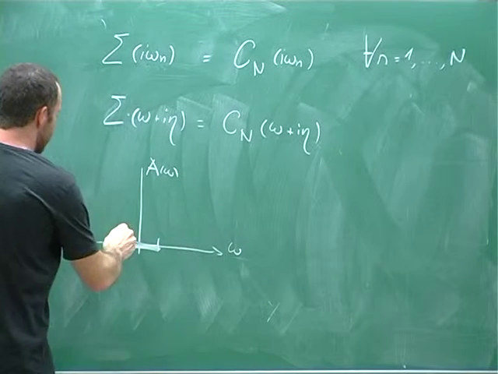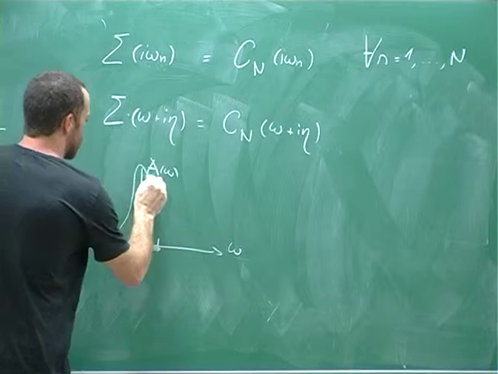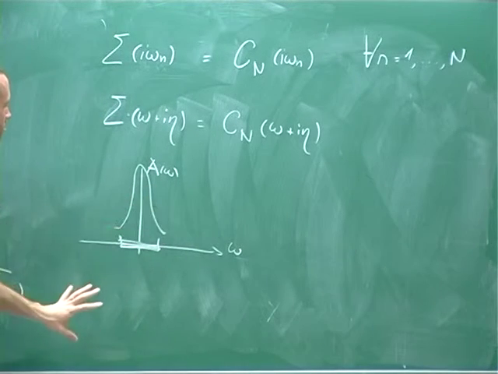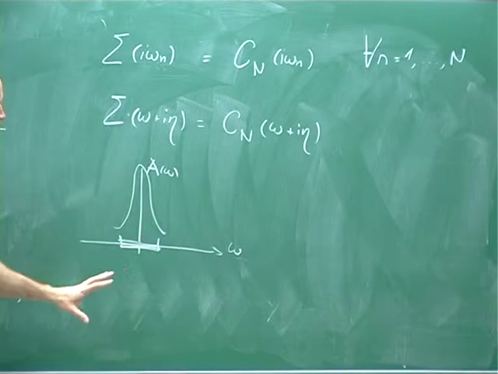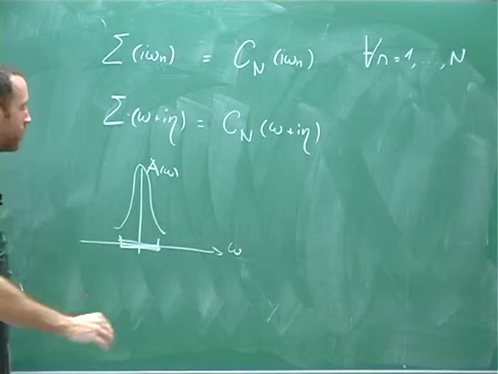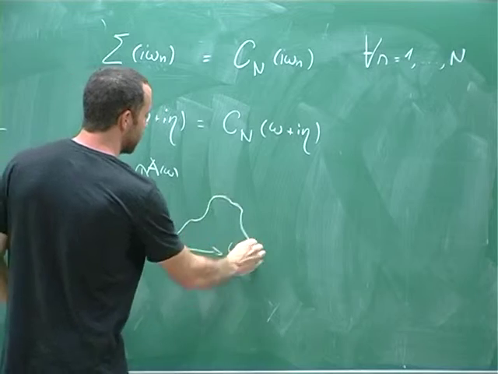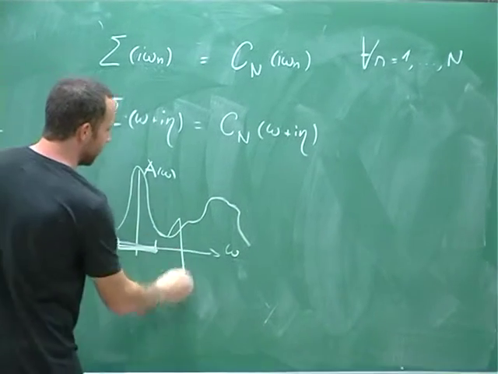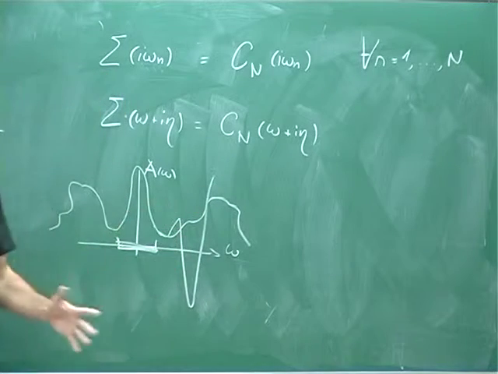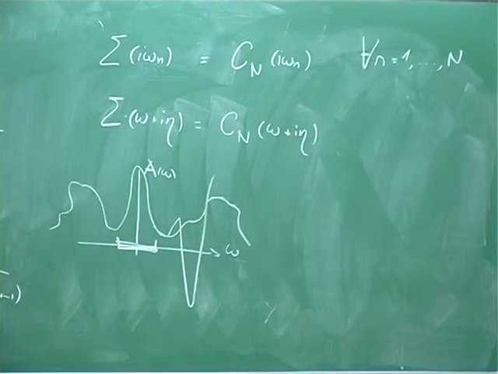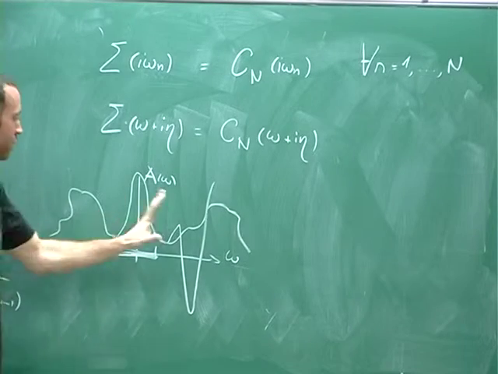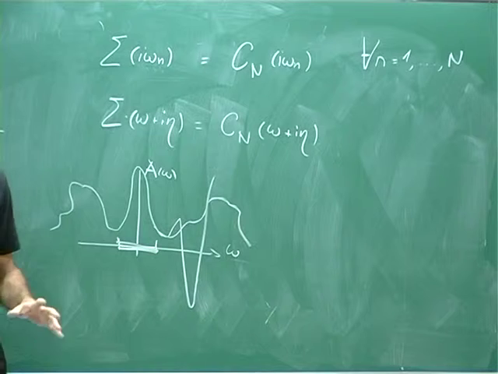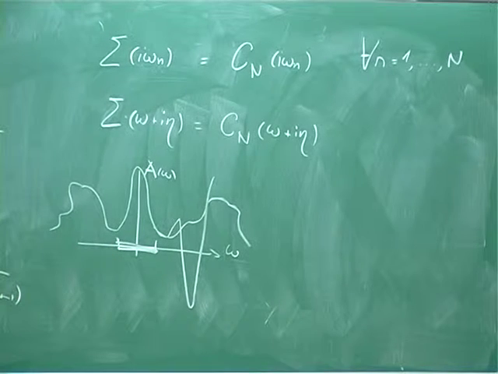What I'm trying to say here is, while you can certainly have a good resolution for the resonance, for the quasi-particle peak, what you certainly cannot describe with Padé approximants is any kind of structure in the Hubbard bands. What will happen most of the time is that the thing starts being negative and so on. Okay, so this you have to keep in mind. It's a very good method at low energies, but at higher energies, it will give you quite crazy results in general.